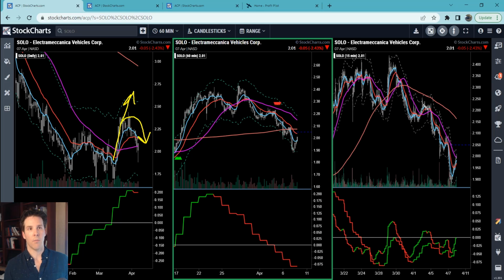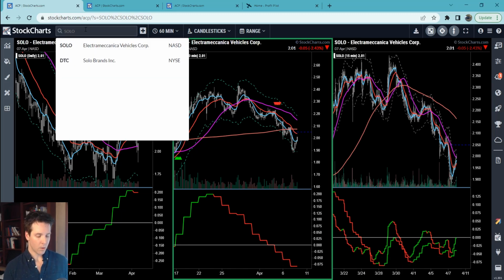And on the 15-minute time frame, that was price getting over the 15-minute 50, basically getting resistance at the 15-minute 200, and then failing below the 15-minute 50. And again, look at the Moxie indicators. They look kind of like the S&P does right now. So this is another thing that we could be seeing, that today, Thursday's bounce on the S&P could be up into resistance, and we could see the market continue to roll down lower. It's possible. So I just want to make sure you guys see that out there.